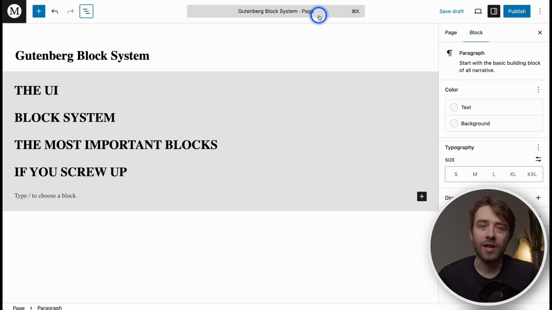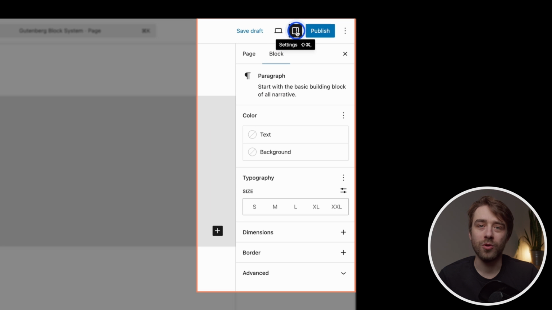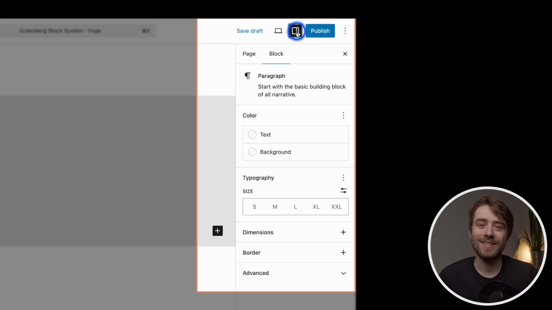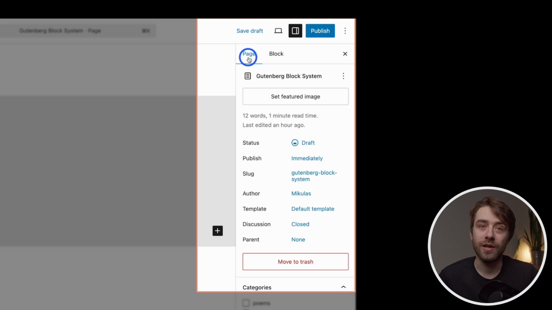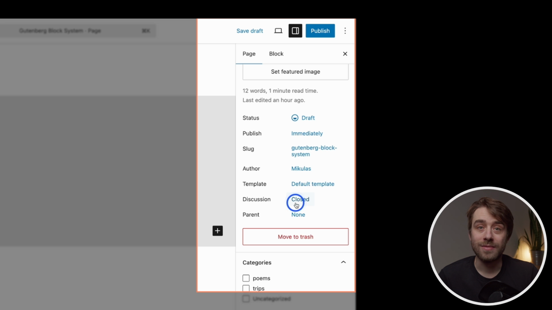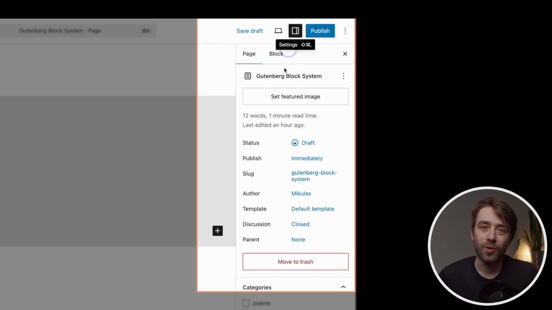Now, when we get to the right side, here's another very important button, which opens the right side panel. So the right side panel is divided into two sections. One is the page or post or whatever post type you are just editing. And here you got the meta information, so what's the status, URL, template, very important, etc. Categories, tags. This again is dependent on the post type, so it's going to be different for your blog post, for example, where setting up featured image is way more important than for pages where they are not very used.